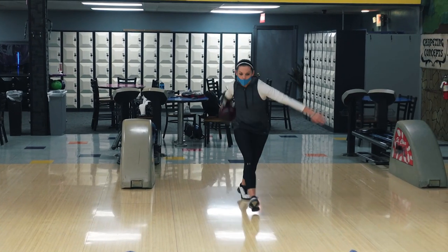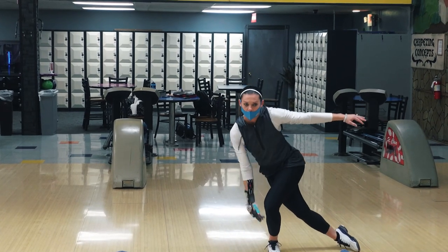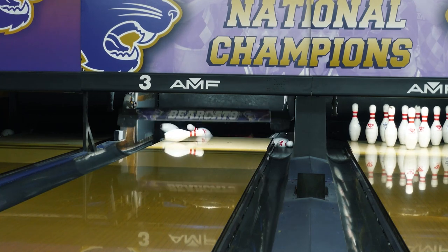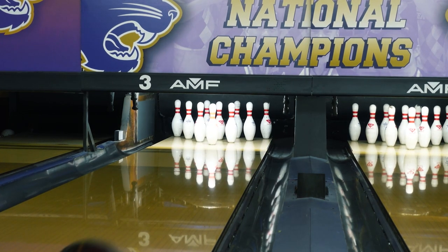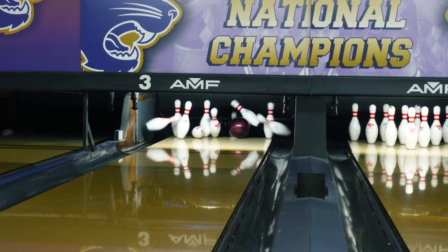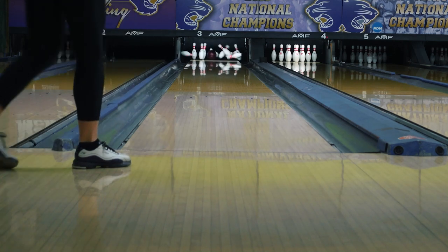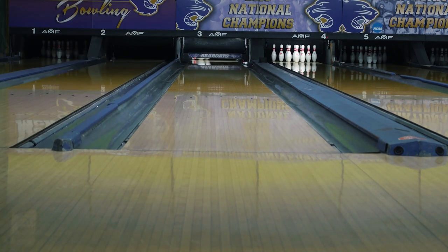This last one is something I actually use all the time. My normal axis rotation is right around 70 degrees, so that's getting around it quite a bit. What I like to do if my ball is not getting into that optimal roll phase is I just try to have less rotation, have my hand come up the back of the ball a little bit more. By decreasing my rotation, it gets the ball to read the lane earlier — from front to back — and that helps the ball achieve that roll phase.